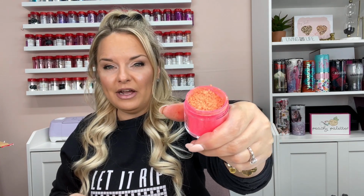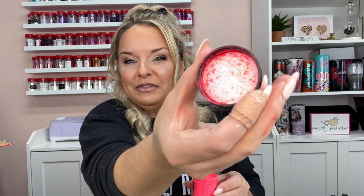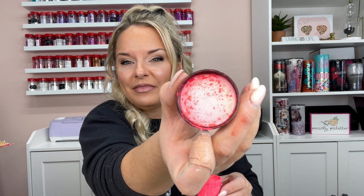I really love fluorescent colors when I'm doing my Freshies. And this Patrick Coral color does not disappoint. Look at the vibrancy in this coral color. Like no other. I have not seen a coral this loud and vibrant. I mean, this is just like screaming hot coral. Absolutely love that. So that is a beautiful color. Again, that's Patrick Coral from the Rippers Reef set.